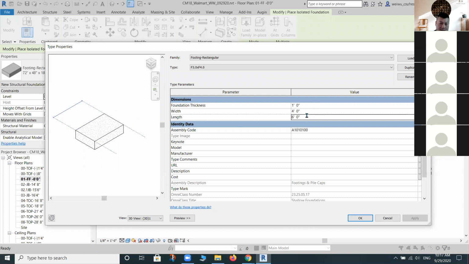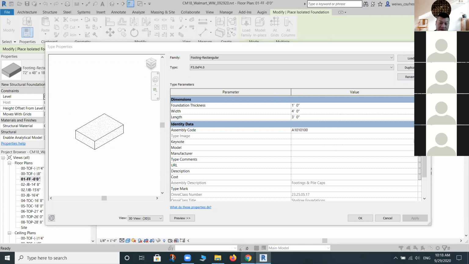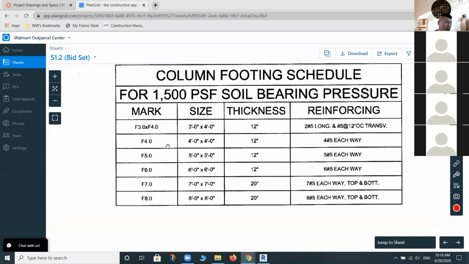The width is going to be 4. That's fine. You change the length to be 3. So you've got a 4 by 3, or 3 by 4. It really doesn't matter because you can always rotate those, as long as you have the 4 feet and 3 feet, you're good. Now, after that, we don't want to click on OK yet because we haven't done all the rest of the footings.